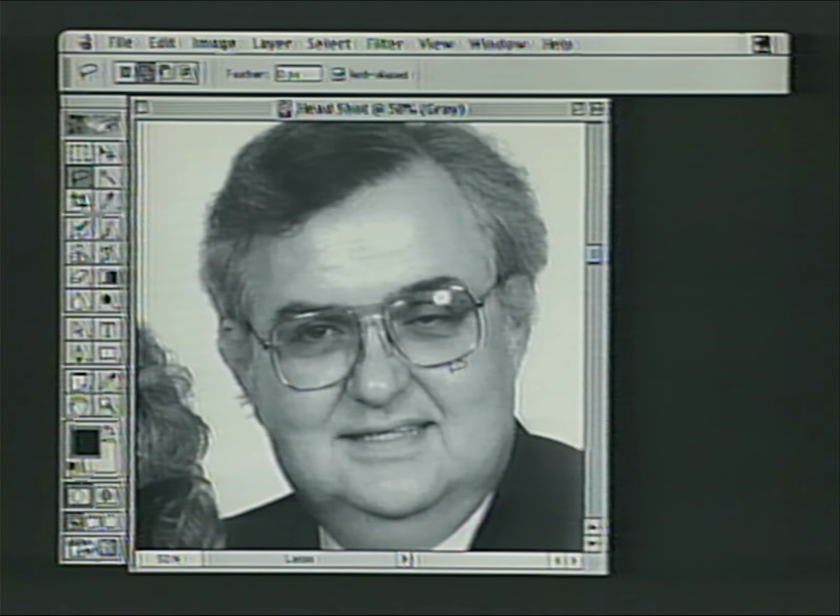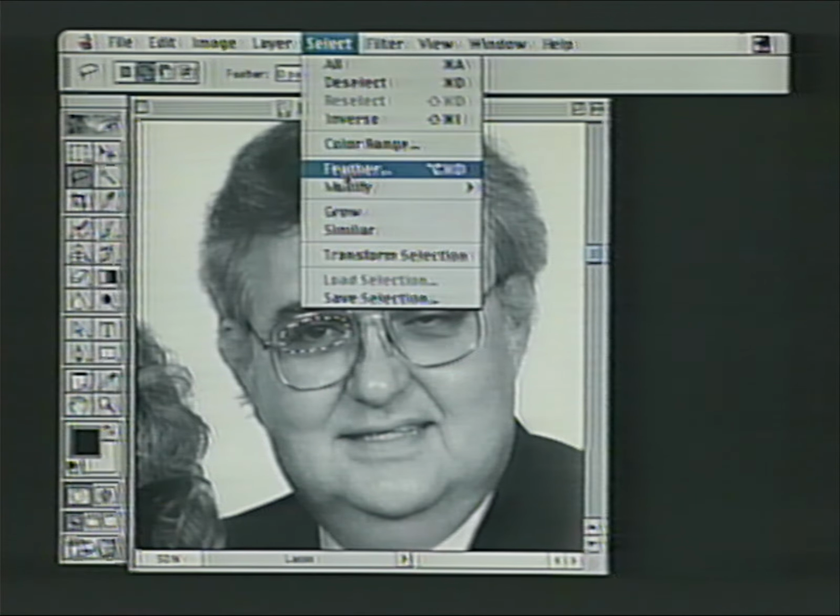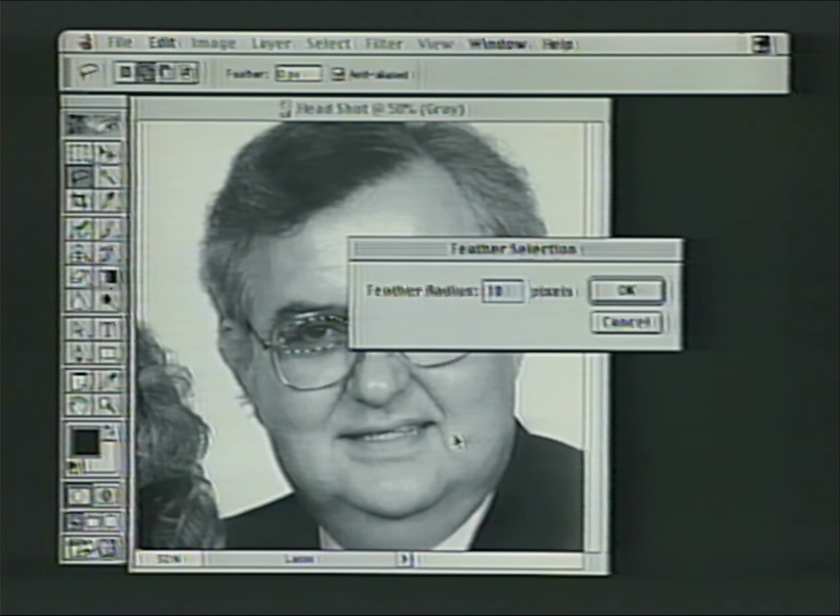The retouching dream here is, anytime you've got a good body part and a bad body part, you're just going to replace the bad body part with the good body part. He's got an open eye, half closed eye. We're definitely going to use the open eye to fix this. So let's make just a loose selection around the good eye. And to make the edges blend better, feather. Just a soft feather, maybe 3 pixels.